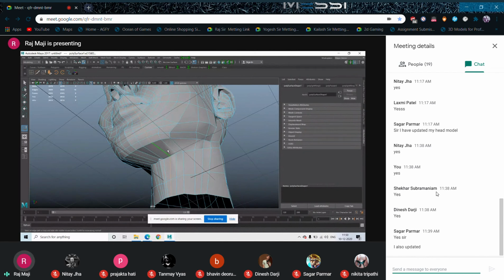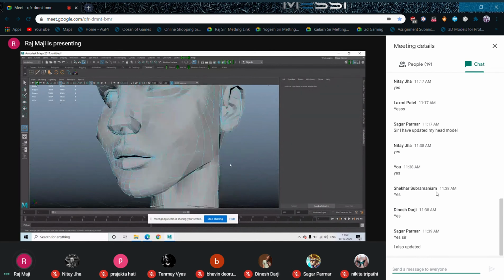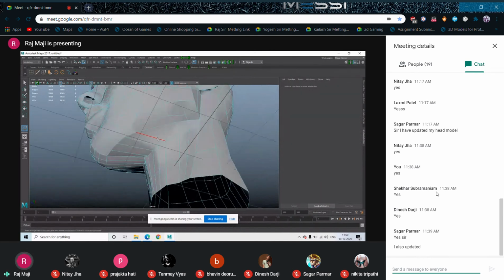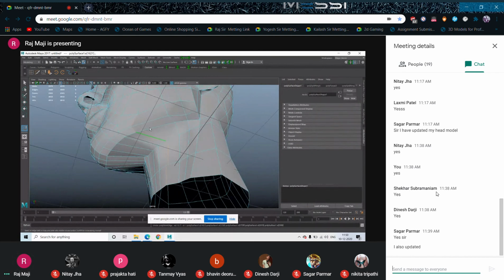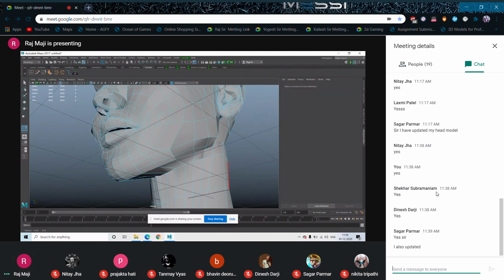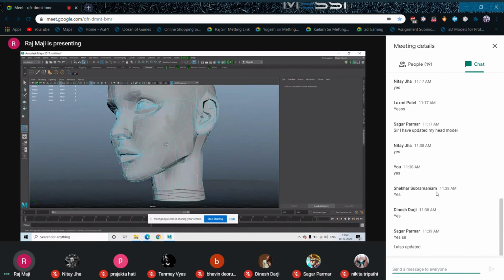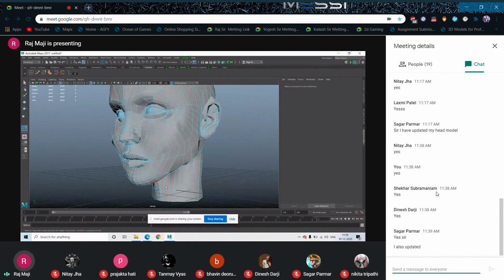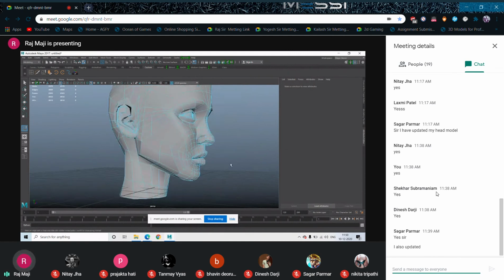Make sure you are equalizing everything correctly, otherwise your model is not going to look better. So very important, equalizing. Understood? So you can see now this area is better than this, right?